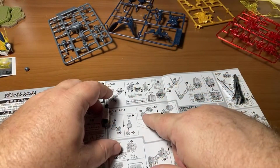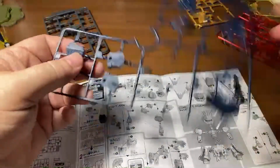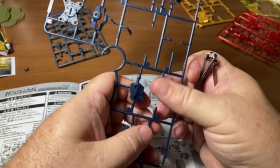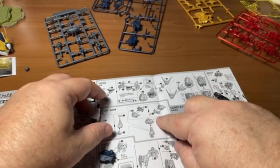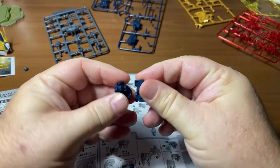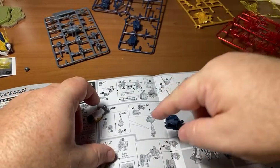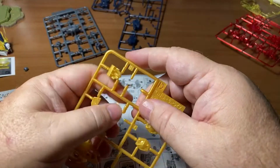All right, so we got C, A, C, so C8 and 10. I think this is where the gold sticker is going to go, like right there probably. It looks like a place for a sticker, and normally you always put a sticker on that part. Nope, it's a part. So it's not going to be a sticker, it's going to be a part you put on there. See, I press these two pieces together. Make sure you align them correctly. Yeah, okay, it's got the little things right there. All right, this is the front. All right, we got to put D, A, C, D, and D3. It's a pretty simple one.